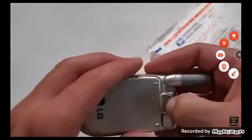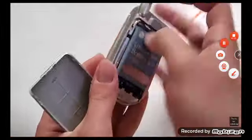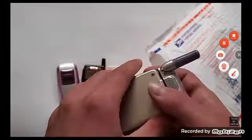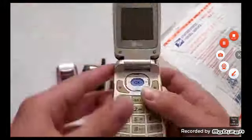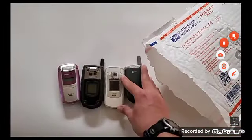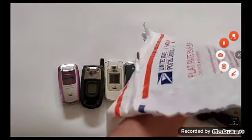Here's an American phone here. This is an LG VX3200 on Altel. If you didn't know, I actually got a couple of VX3200s recently, but on Verizon. This is an Altel variant, of course, and so that's nice to have. I'm always looking for more Altel phones.